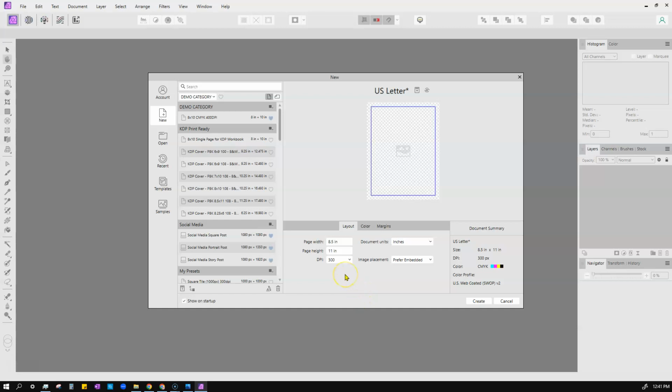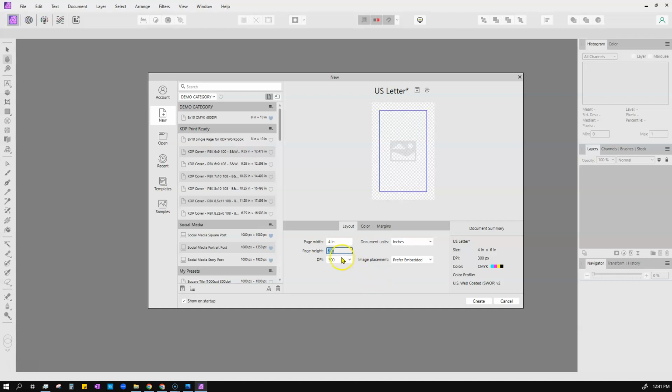And layout. What do we want to do? Oops. My phone is ringing and I'm just trying to silence it here. Vibrating rather. So let's do, I don't know, a 4x6. That's a good photo size, 4x6. It doesn't matter too much for what I'm doing here, but that's how I would change it.